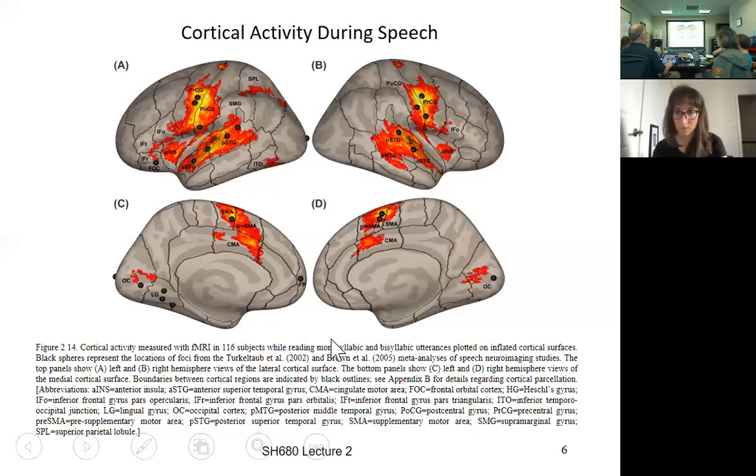Okay. All right, so for the rest of the lecture, we're going to talk about the areas that are active in speech. One other thing I should point out is that this is just normal speech, but if you perturb auditory feedback during speech, more stuff lights up. And if you perturb somatosensory feedback, more stuff lights up. That highlights an important thing, which is that normally when adults are speaking, feedback control is hardly contributing at all because they're so good at speaking already. They don't make errors. But if you perturb their speech auditorily or somatosensorily, you cause errors, and suddenly you invoke their feedback control systems, and they show up as additional areas.